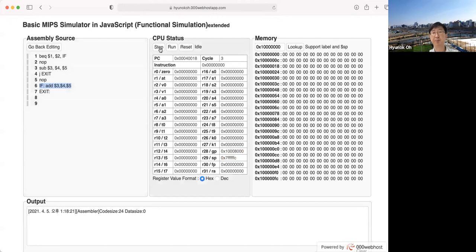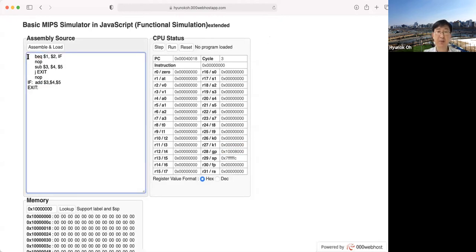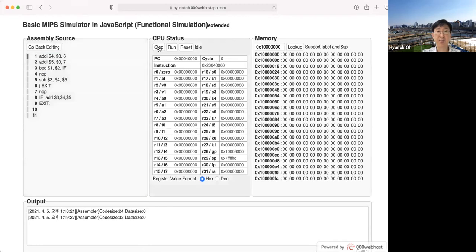Okay, so $4, 6, 5, 7. Then you can see that $3 will be 30.